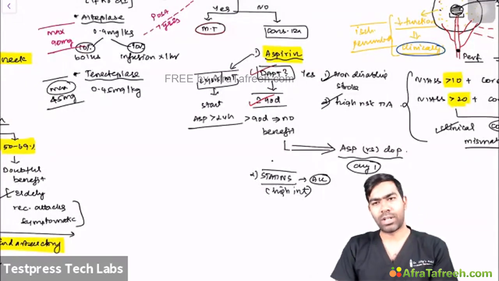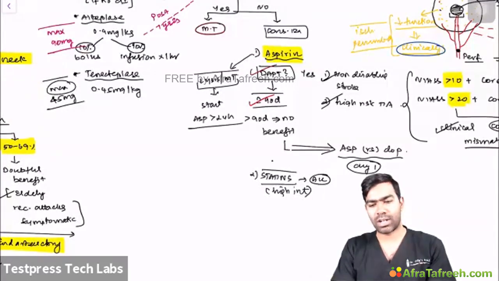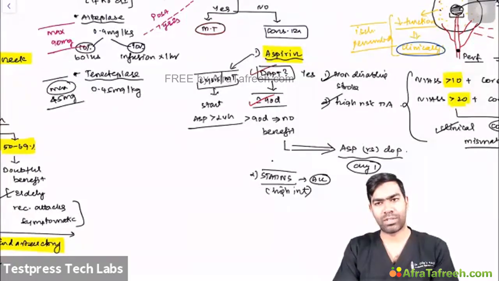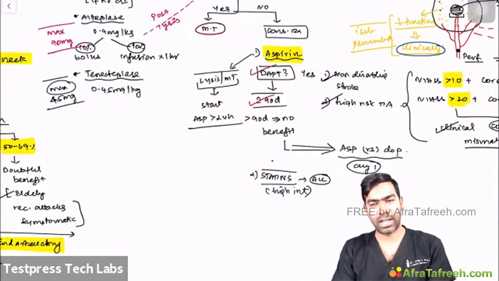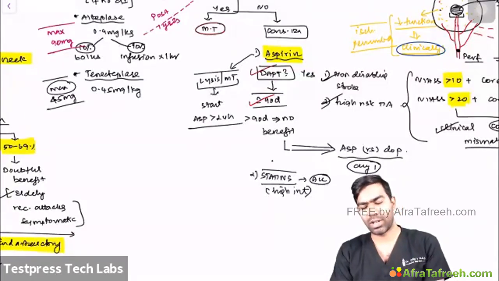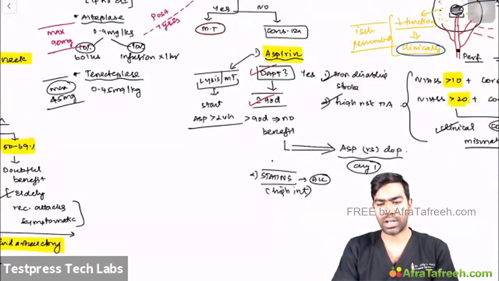If you have done a thrombolysis or a mechanical thrombectomy, it's better to start aspirin after a period of 24 hours. You can wait for some time because of the risk of bleeding. If the patient is already taking aspirin and gets a stroke, then that doesn't matter. If you're freshly starting aspirin, if you did a thrombolysis or a mechanical thrombectomy, it's better to start after 24 hours.